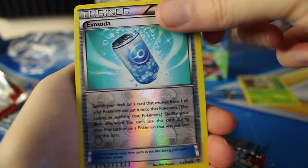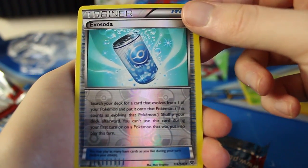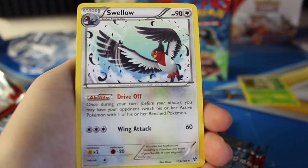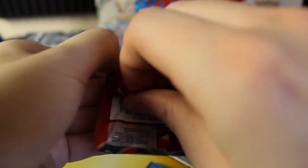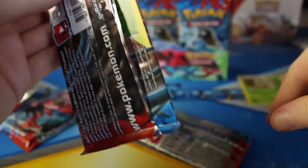Oh yeah, we've got Evo Soda Reverse Holographic, and a Swellow. So once again, getting a lot of non-holo rares. Unless I missed one, we've just got the 1 holo so far. That's in 6 packs. Holos are roughly 1 in 3, so statistically we should have a second holo by now, so we're a little bit behind on that, but that's okay.